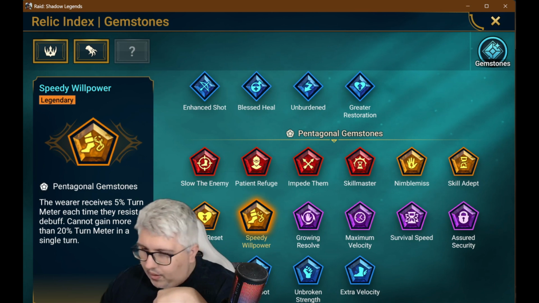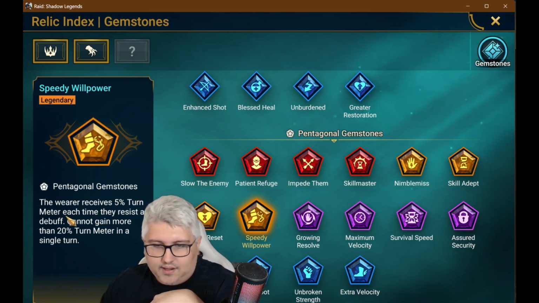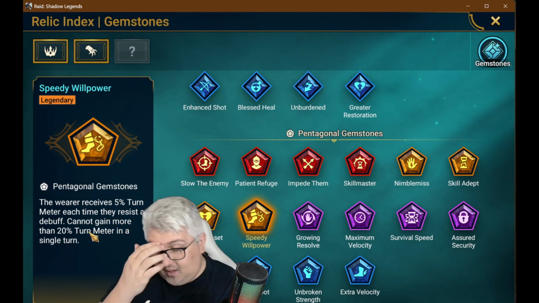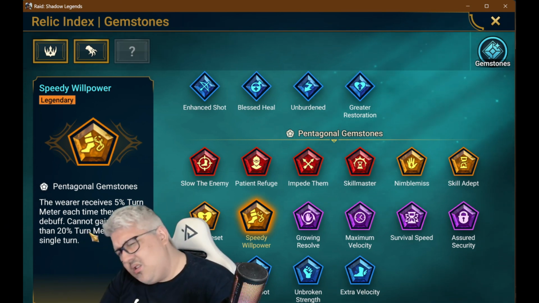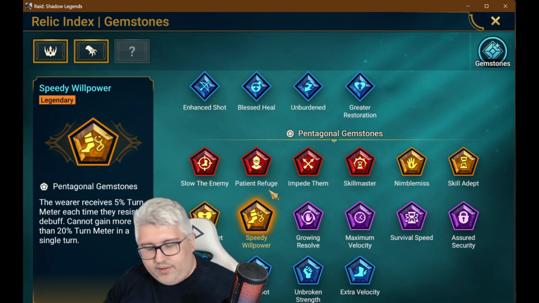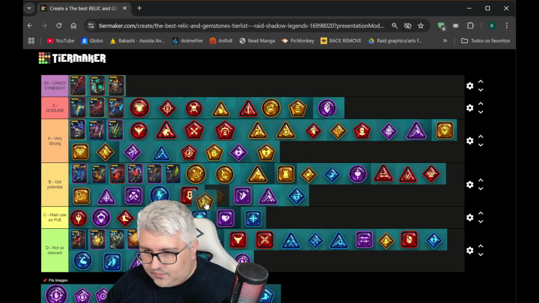Speedy Willpower: the wearer receives 5% turn meter each time they resist a debuff. Cannot gain more than 20% turn meter in a single turn. So if I resist a debuff, I get more turn meter. Interesting, but so situational. Got potential, but the text is confusing. We need to test that. I'm going to put it on got potential around here.